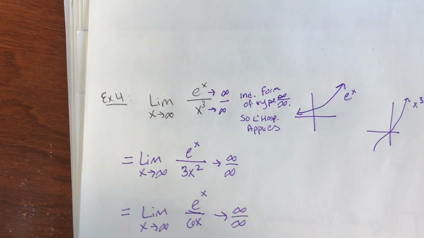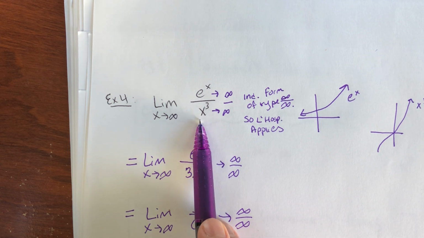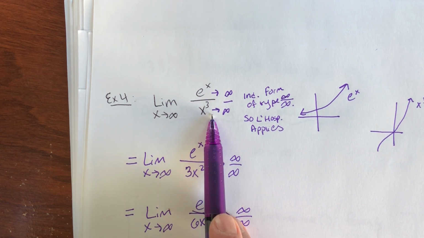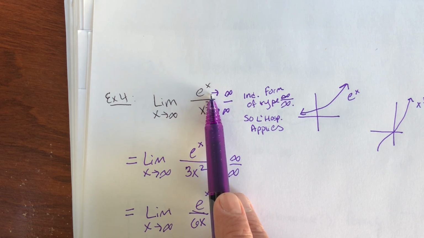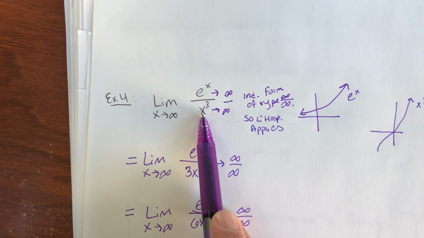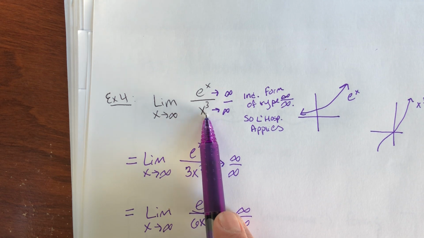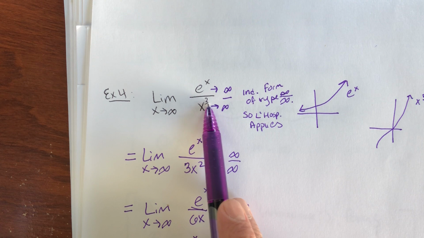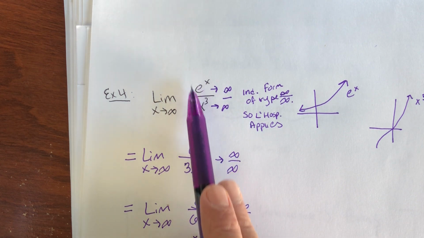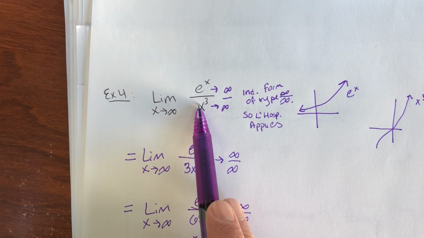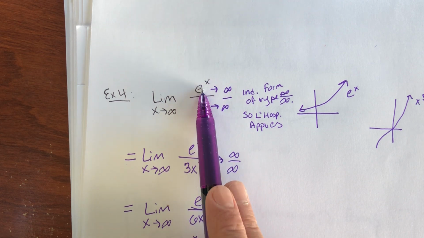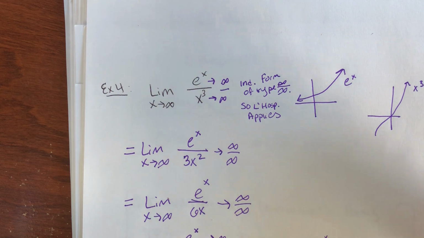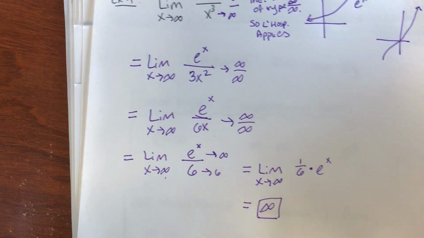Now again, this is a type of function that we had talked about in chapter 1. We said if you have an exponential function on top and a polynomial function on the bottom, exponential functions grow much, much faster than any polynomial function. So I had said this limit is going to be infinity because the top is going to be getting a lot bigger than the bottom. And when you have a really big number divided by only a sort of big number, the bigger number on top wins out, and this entire function is going to be heading towards infinity. But now we can use L'Hopital's rule to justify that and to see exactly why it's true.